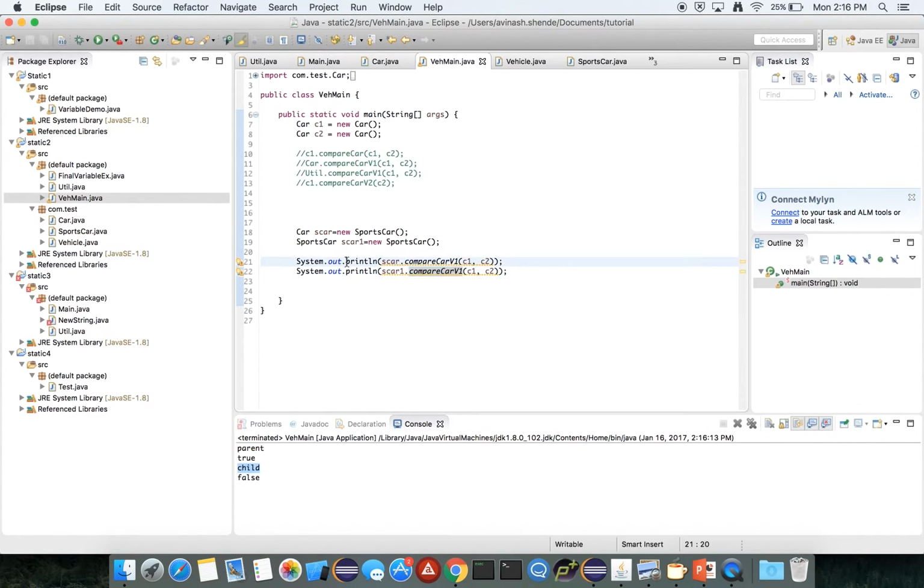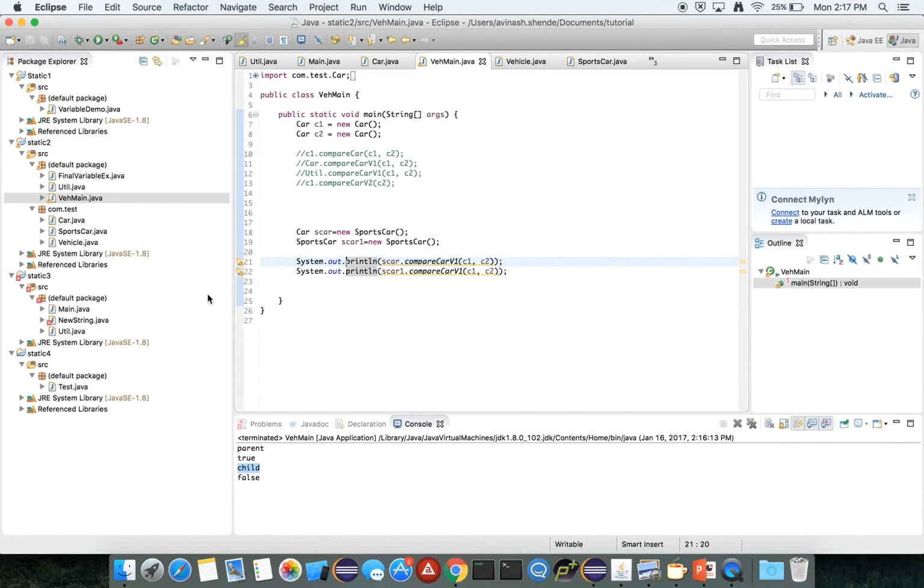So inheritance is not supported here, and polymorphism is completely ruled out. That is the main disadvantage of using static methods. In an object oriented programming language, all the object oriented concepts like inheritance and polymorphism, we can't use when we are using static.